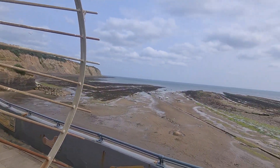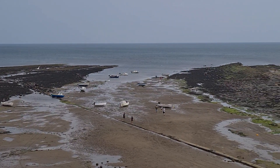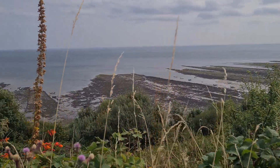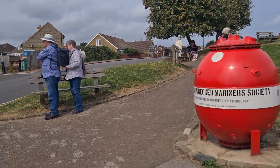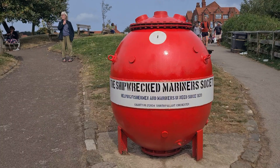Legend has it that Robin Hood encountered French pirates who came to pillage the fishermen's boats on the northeast coast. The pirates surrendered and Robin Hood returned the loot to the poor people in the village — and that's why it's called Robin Hood's Bay. When we finally reached the top, we realised there was a car park up there, and that also seemed to be where the coach trips landed.